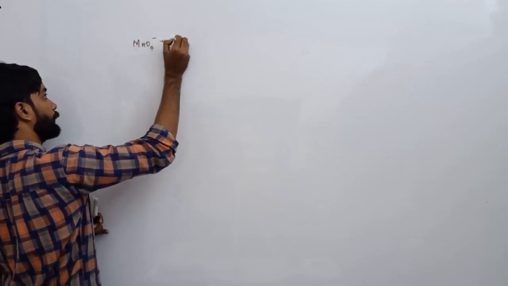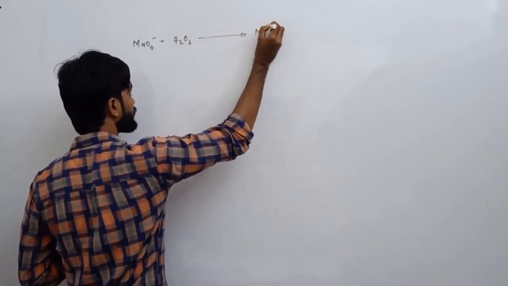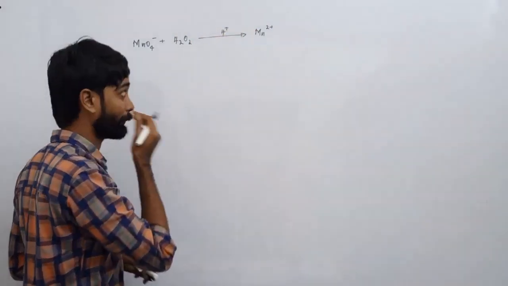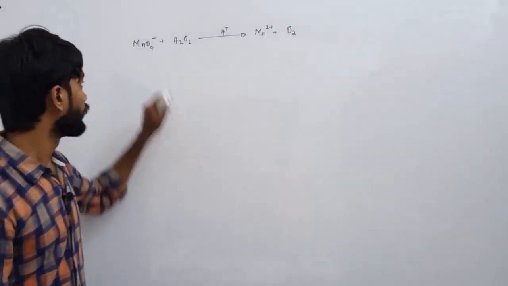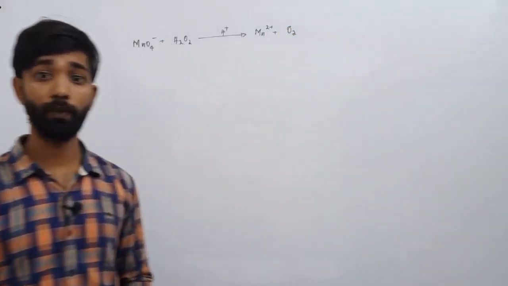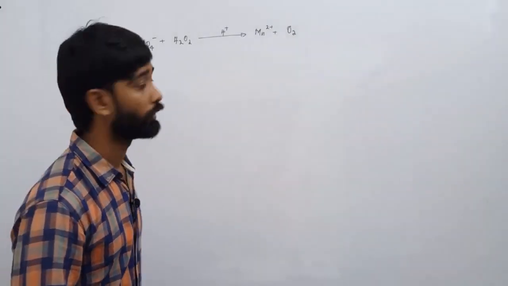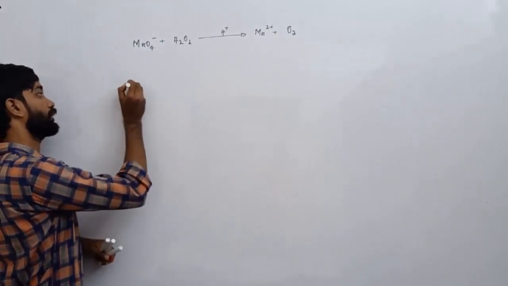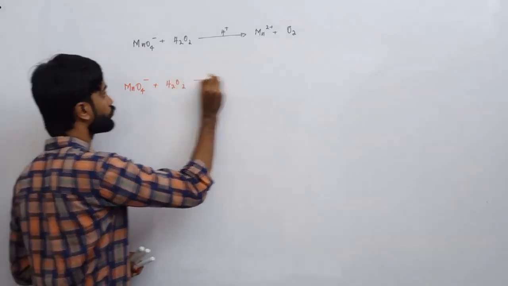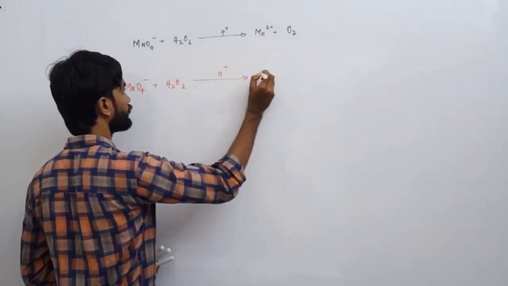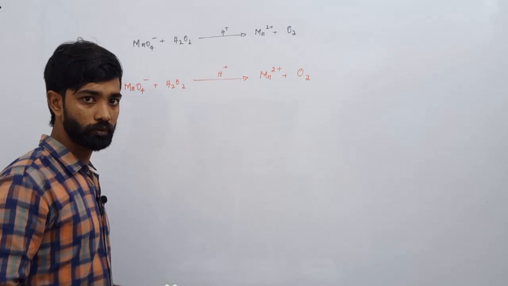That is the case of hydrogen peroxide with permanganate. Permanganate, let it be in acidic medium, becomes Mn2+, and hydrogen peroxide becomes O2, because permanganate is the oxidizing agent and hydrogen peroxide will be the reducing agent. If hydrogen peroxide is a reducing one, then its product will be O2. So this is a skeleton reaction. Let me write once again: MnO4 minus plus H2O2 gives, in H plus, Mn2+ and O2.